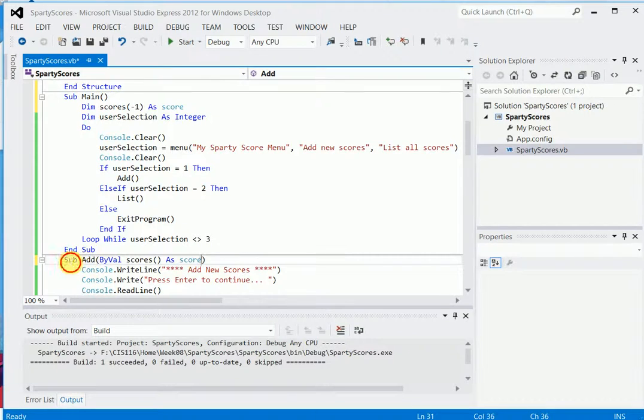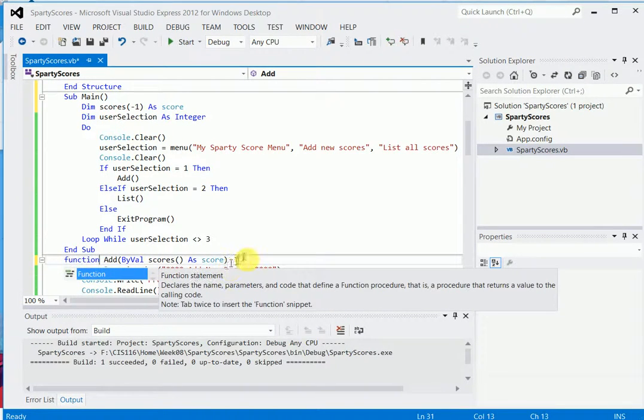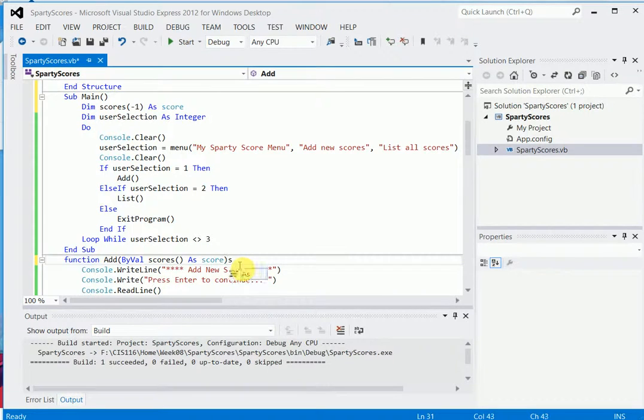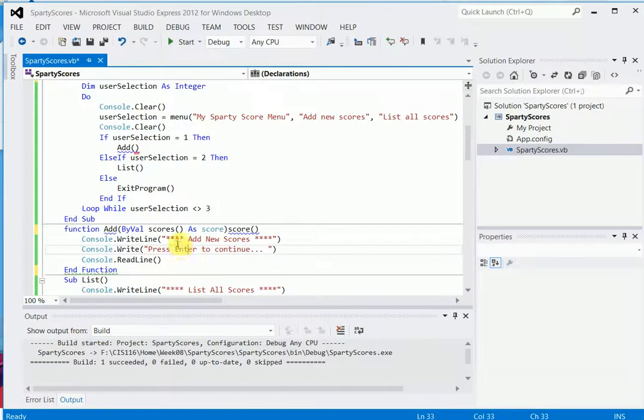Let's make this, rather than a sub, let's make this a function like that, okay? And we're going to return a score array. So we have to put our parentheses behind it like that. We're going to send back a score array, okay? And now it says I got a problem here because it requires all functions and as, pardon me, my bad.